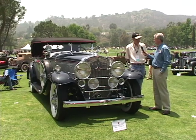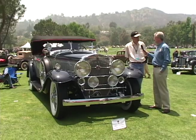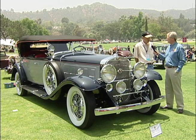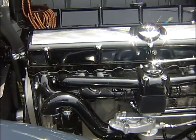That was why they came out with the 16-cylinder: the more cylinders you have, the less vibration you have, and the more torque. And these cars weigh over 6,000 pounds, so you need a lot of torque to get off the line with them. What's the horsepower and cubic inches? Well, the horsepower is somewhere around 150, 160 horsepower, but the displacement is about 450 cubic inches. It's a big engine, but it's torque.